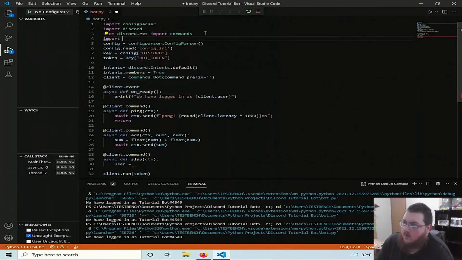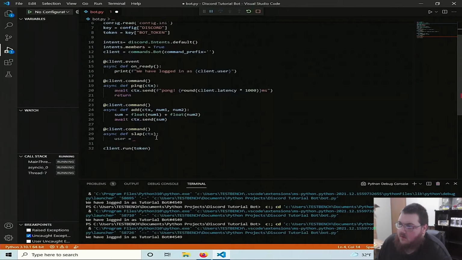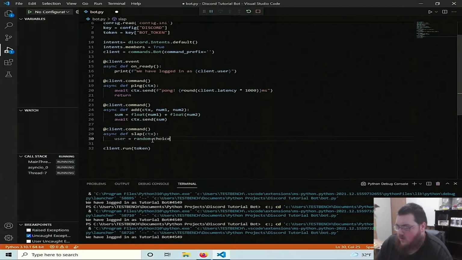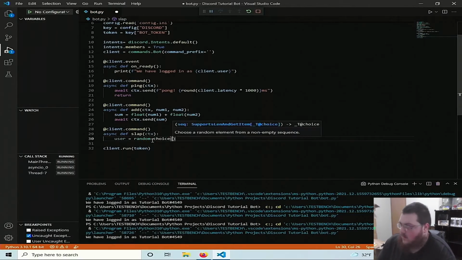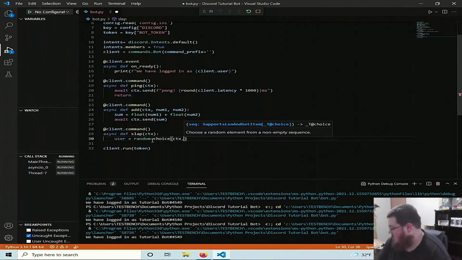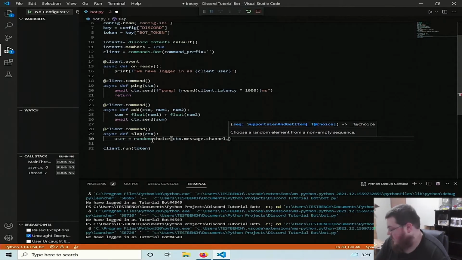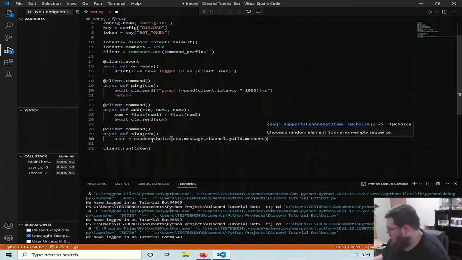Let's go ahead and import random. So this is a random number generator. So we want random dot choice, and we're asking for a random choice of some information we're going to give. The information we're going to give is ctx dot, this is going to be a lot, message dot channel dot guild dot members.